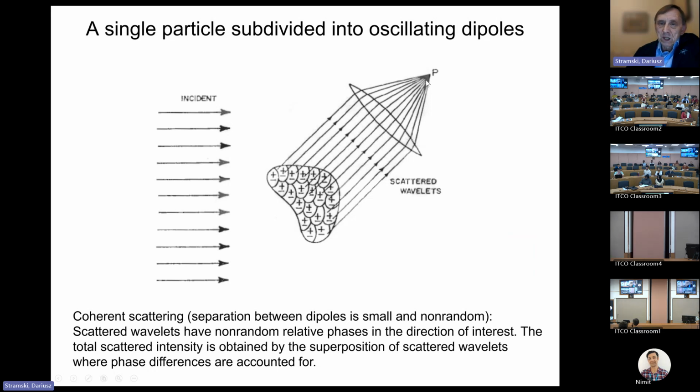And finally, for any fixed particle, if we move the detector as a function of angle, you're going to see differences in scattered intensity simply because of the interference pattern, if you wish. It's essentially what we are doing here with coherent scattering. We are looking at the interference patterns coming from contributions from all these individual dipoles. So this interference pattern will change, becoming more constructive or more destructive as a function of angle. So we'd expect a strong dependence on scattering angle as well.